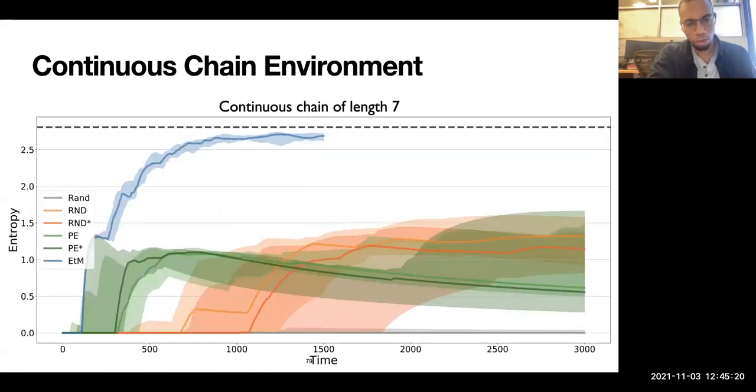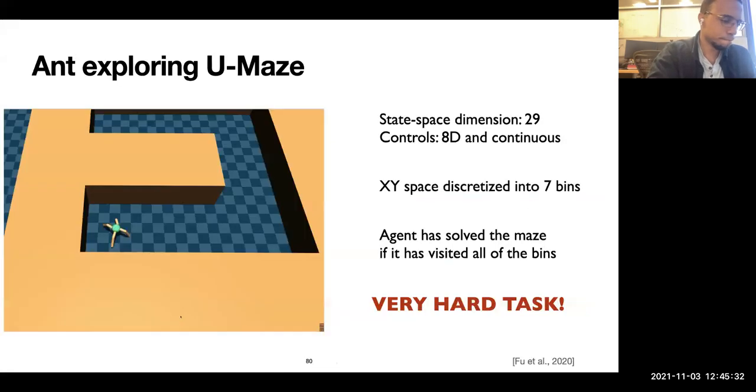And again, as we showed before, we can view the similar entropy argument, so we can view it over multiple seeds. Again, you can see that ETM is able to maximize entropy and does get pretty close, while all of these state-of-the-art model-free methods just end up somewhat saturating.